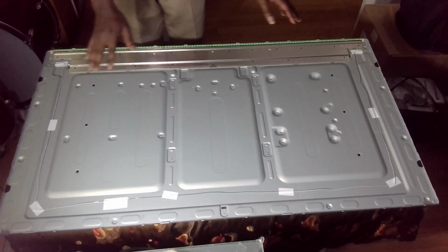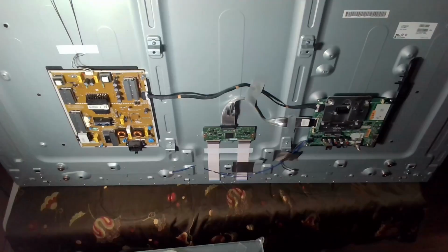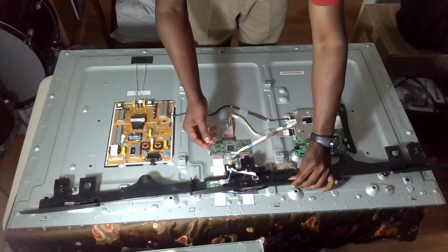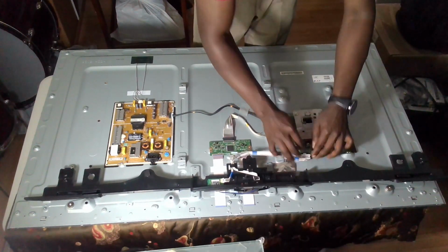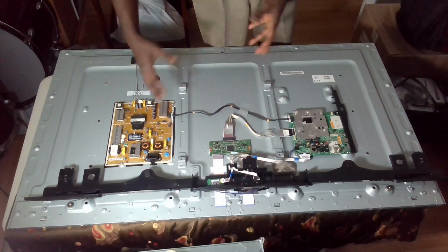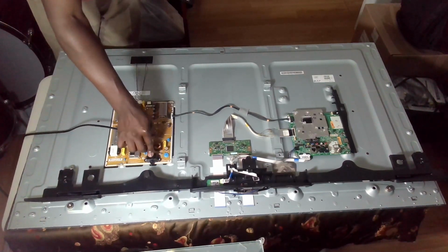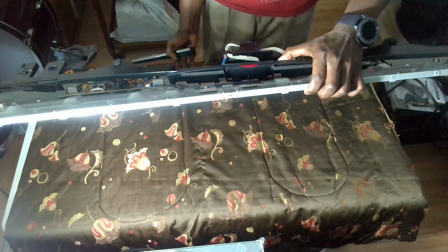Okay, so the LEDs are all connected. Everything is now in place. So I'm just going to give it a quick test. By just plugging it in, you won't be able to see it, so you'd have to bring back the standby light or the connector to the motherboard, so that you'll be able to use the remote control to send voltage from the motherboard to the power supply to get the full voltage, right? So I'm just going to plug it in. Okay, so we have that here. Let's just see. Make sure you're holding everything up.